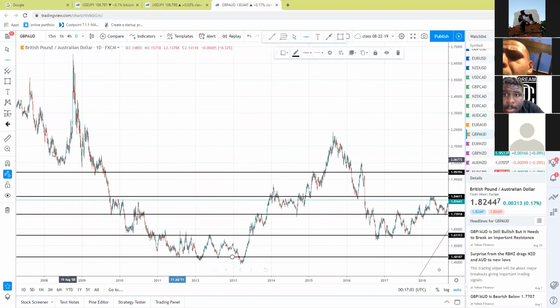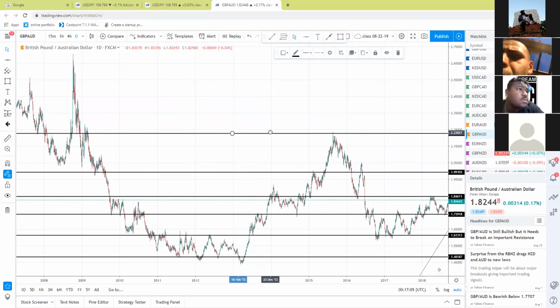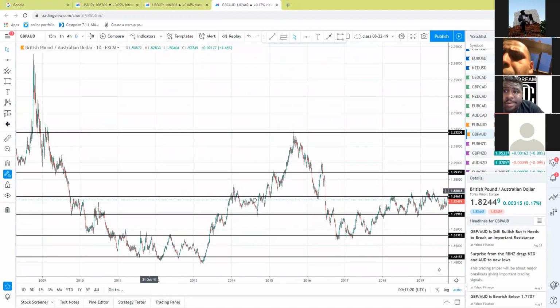So let me do the same thing here. Bam. Oops, I did not mean to jump right there, but I'm going to use it anyway. Drag it about right there. And I'm telling you guys, you can always tell when you have a good level because it'll hit again in the future, or it'll show a hit again in the past from where you're drawing it. It's literally just that simple.